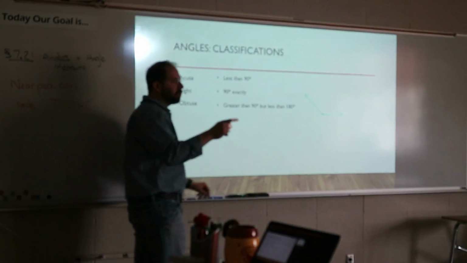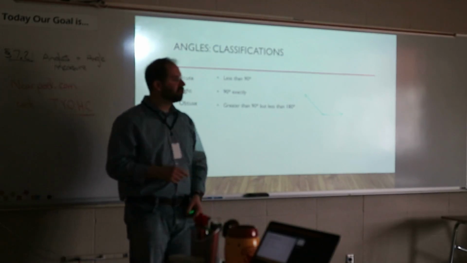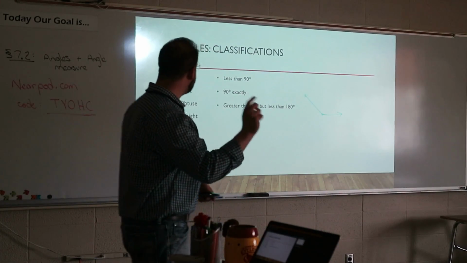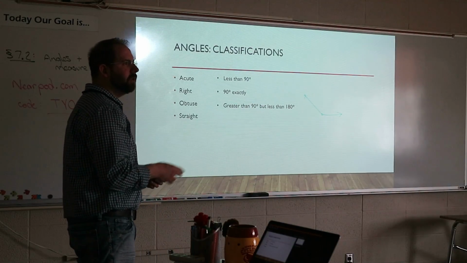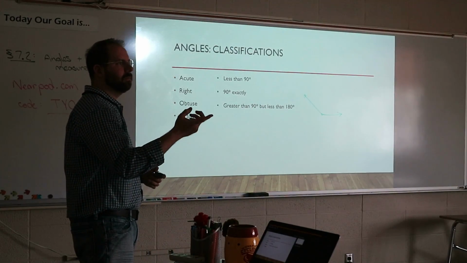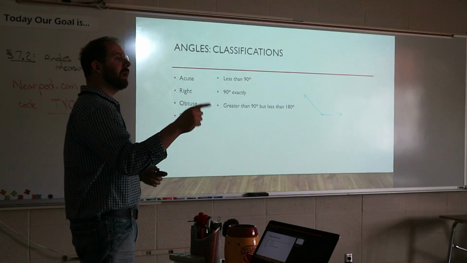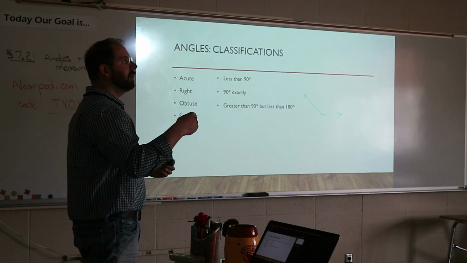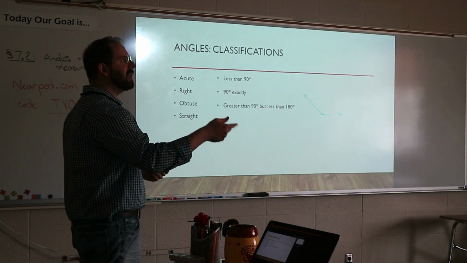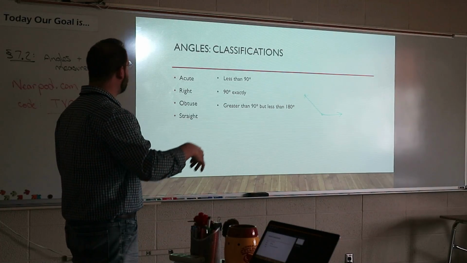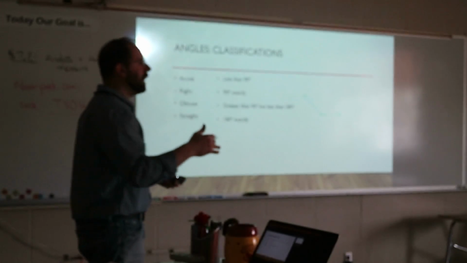All right, next word on your slide is straight angle. And I think Connor, you actually said this word yesterday. You said a straight line. That was one of your options. You weren't technically wrong. A straight line is an angle, but it's not the type of line. It's the angle itself. Straight angle is when you're exactly 180.